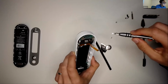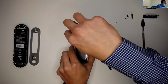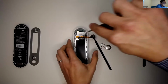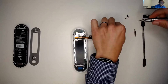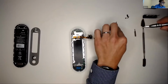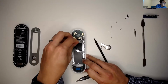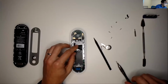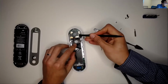So let me take that out. There look to be 2 or 3 or 4 screws that hold this section in place. Oops, got the wrong screwdriver head. So I can take this one off and this one off. That's all I need. This shield can kind of flips back, and you can see there's a big glob of thermal paste there. Trying to see if I can pry this one out. There it comes.